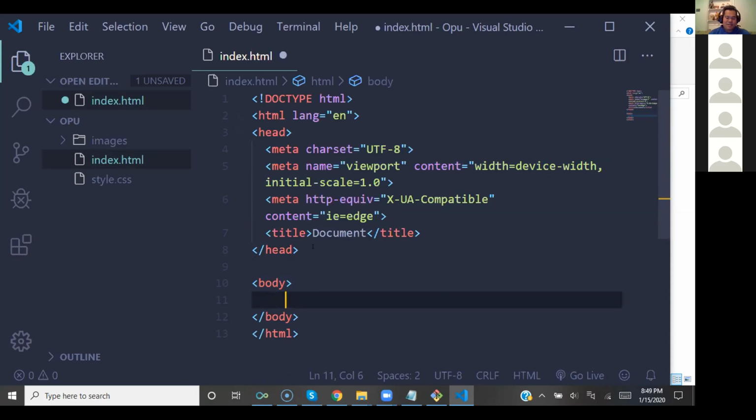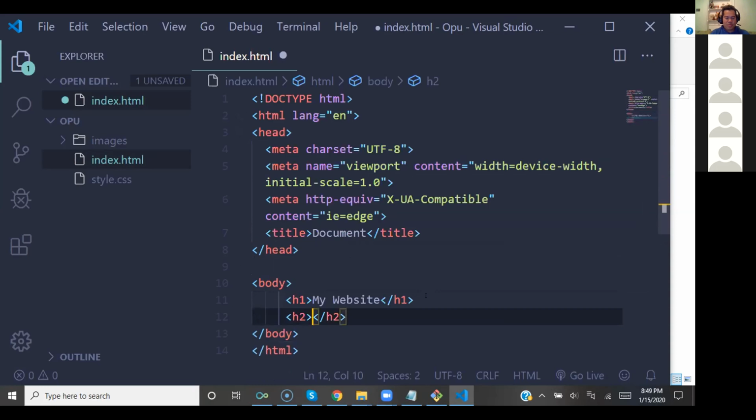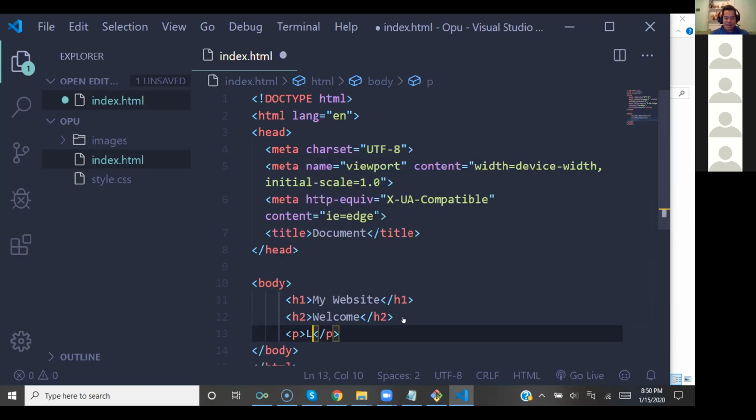Okay, whatever now you write, H1, my website. Now it can be H2, welcome, say for example, and a P tag, and here we can use dummy text, lorem.